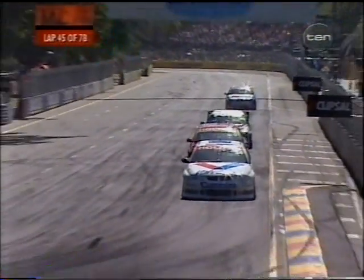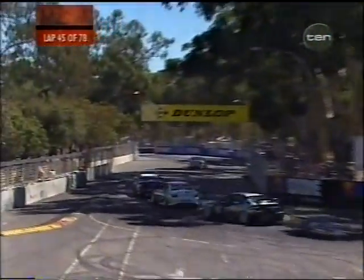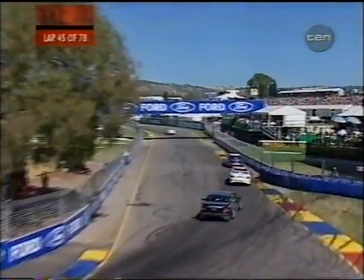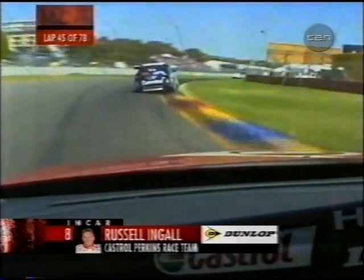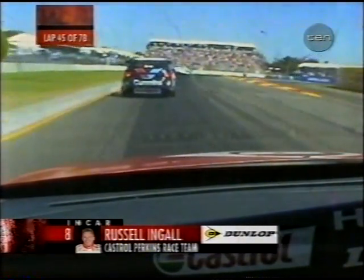Well, Lowndes is going very well here. This car's looking very strong mid-race. He's done his fastest lap of the race only a few laps ago, and you can see how he's managed to close the gap quite rapidly to this battle for 6th place once he got past Todd Kelly. So Lowndes is pushing hard in the 00 Motorsport car. He's made both his compulsory stops, as have the two cars ahead of him.